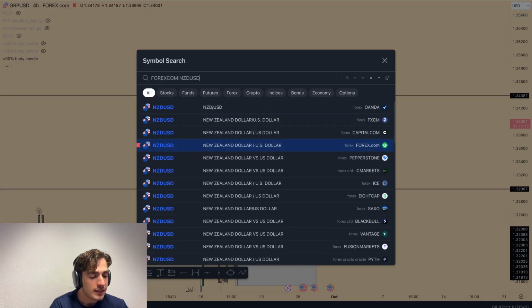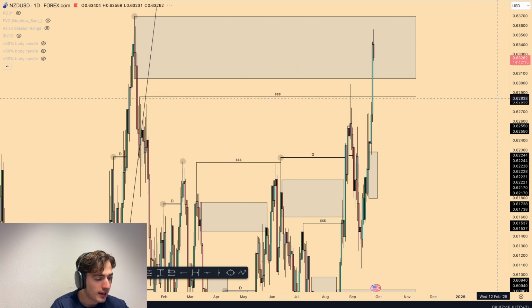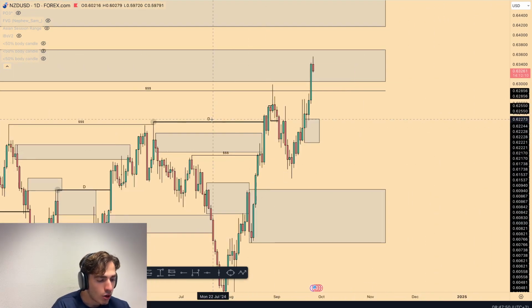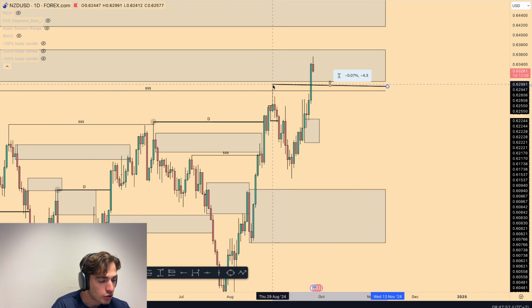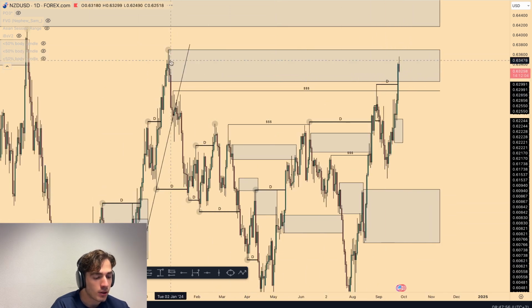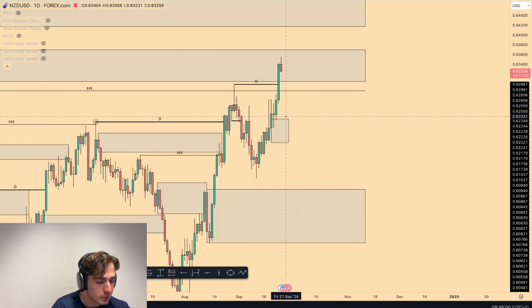Going into NZDUSD, what are we seeing there? Go into the daily. First of all, we have reached that daily area of supply, so congrats on that. Overall, a daily break of structure here. So we've seen a daily break of structure, and we have come into daily supply. This could mean that we're ready to form a little bit of a deeper pullback here on NZDUSD.